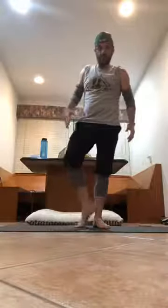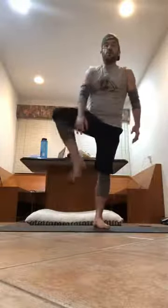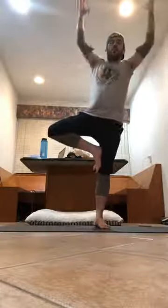So, plant that left foot now, pick that right foot up. Toes on the mat, resting the back heel against your ankle. Maybe you want to rest the foot against your shin, or bring it under your thigh. Just don't place it on the knee. Stand tall. Or bring your hands in the air.